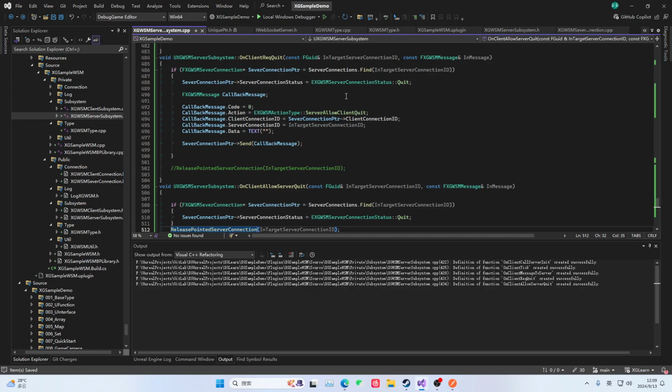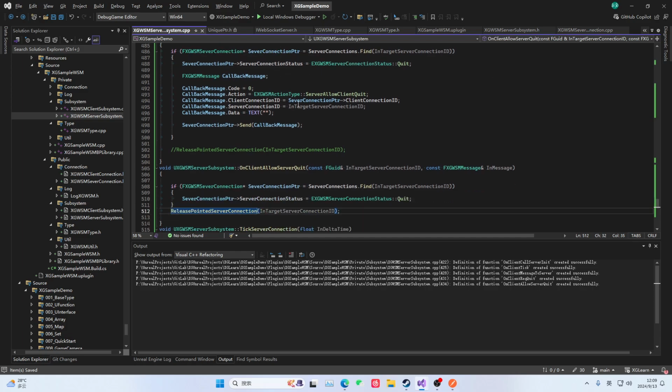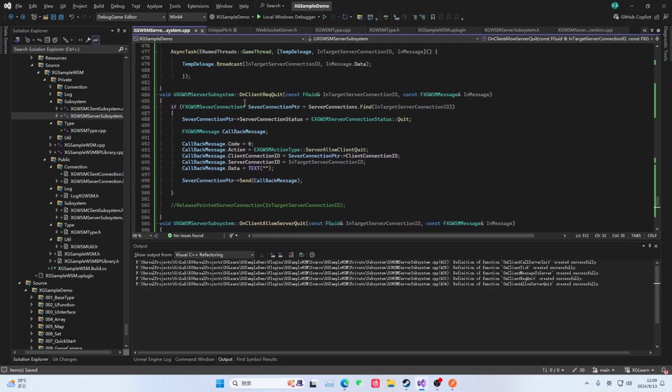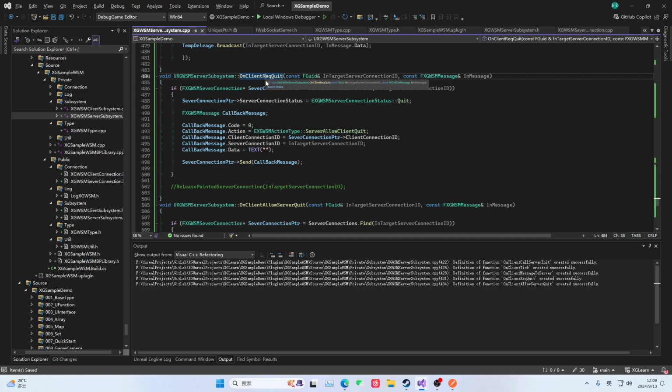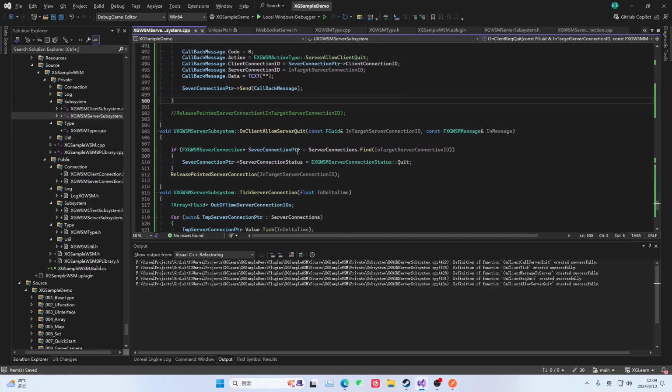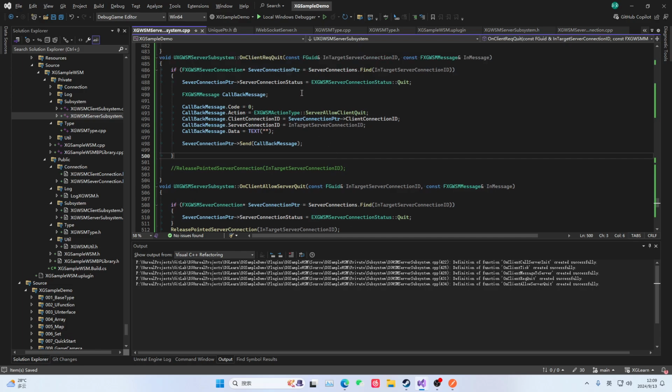Then in this case, we can see when this is the client allowing the server to exit, this situation is when we want to exit. Our server wants to exit at this time. Then it is equivalent to the client sending a message: I have received the server, you can exit now. So at this point, we no longer need to prepare. We just directly find our link, then we change the status to exit, then we just release it directly. We just need to kill it directly because the client already knows you want to exit. You just kill it directly here.